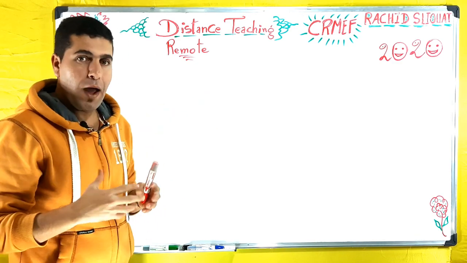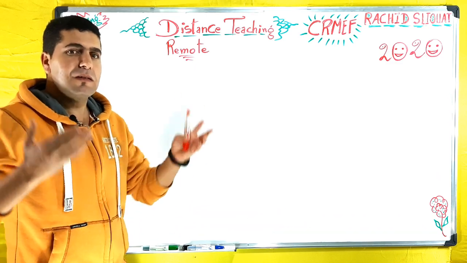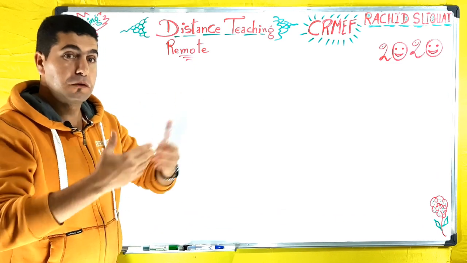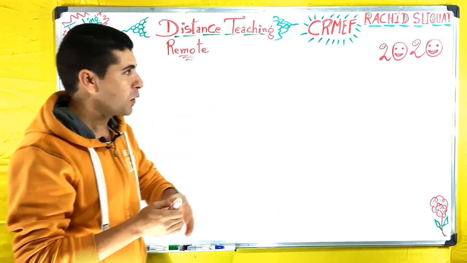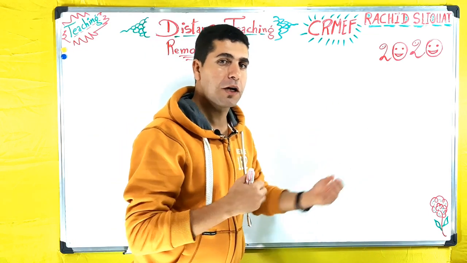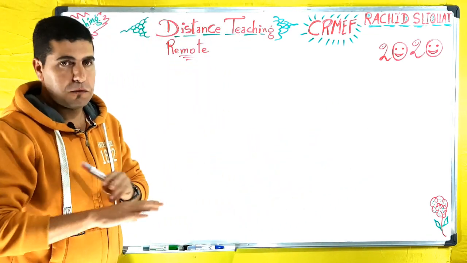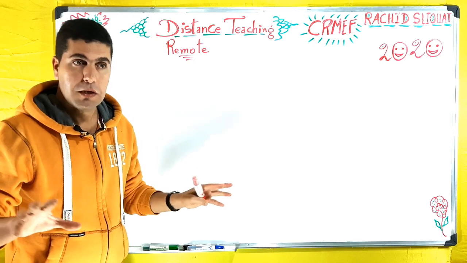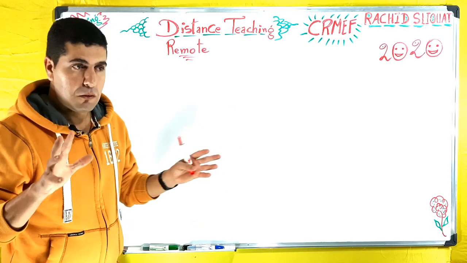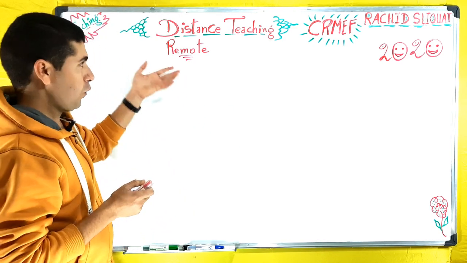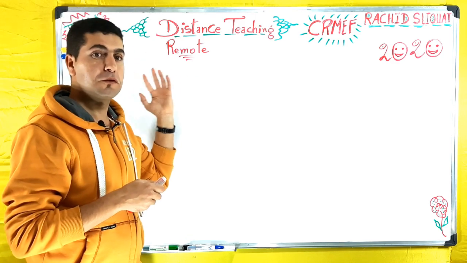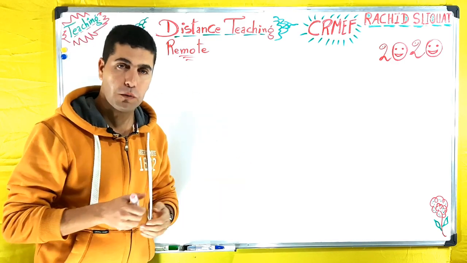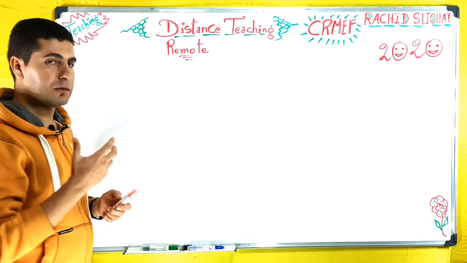So this is a way of teaching that existed before but appeared to the surface particularly this year with the coronavirus pandemic, okay? Because people were at home, people were quarantined, so this is why we were obliged to resort to this way of teaching, to remote teaching or distance teaching, okay?